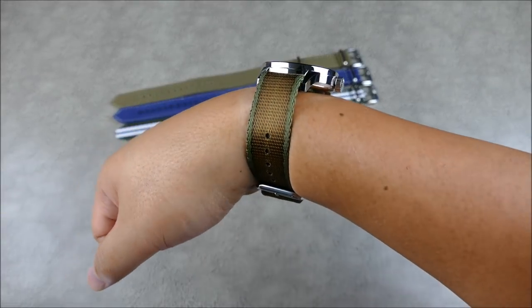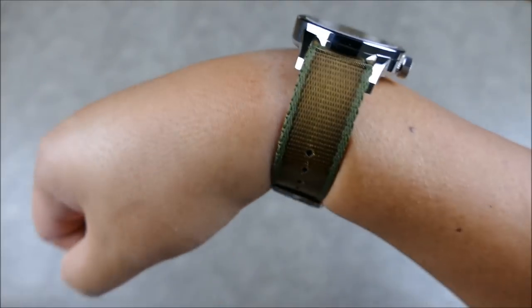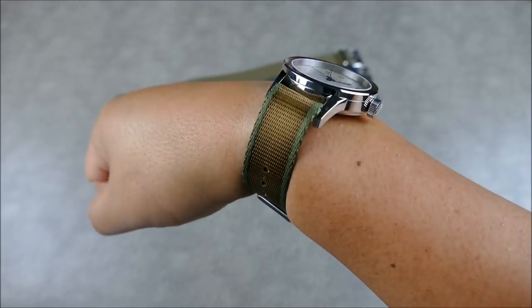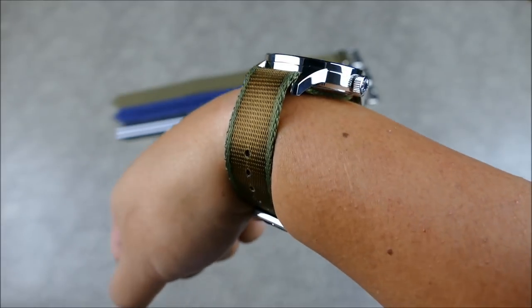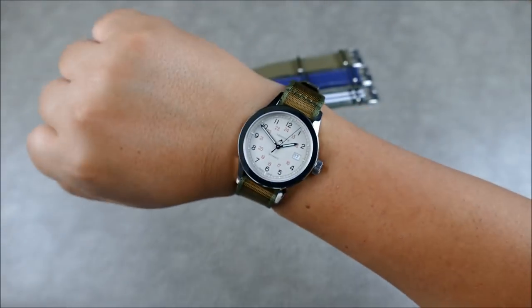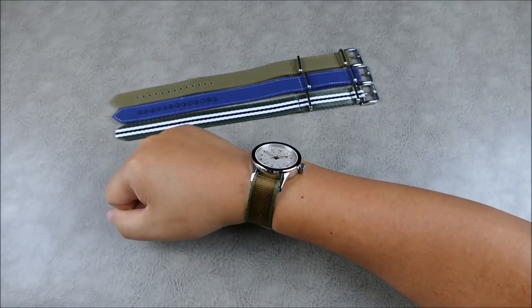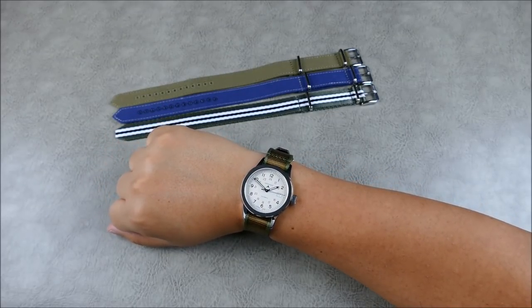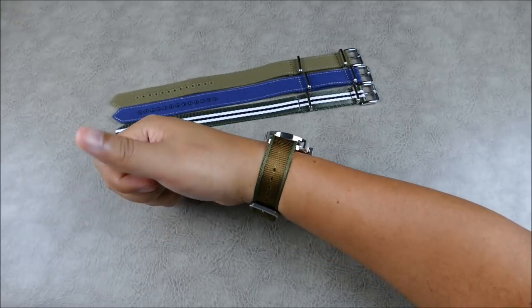Okay, as you can see, it wears just gorgeous on here. Minimal thickness added between the case and me. And honestly, this watch came on a factory NATO strap from Longines, so it already was kind of compensating and knew there was going to be some thickness added. But now with this strap, look at that. The sheen on it makes it feel even more premium. So it's a really nice refinement. I really enjoyed the last style, and I still will continue to wear those, but this one just has an even more premium feel.